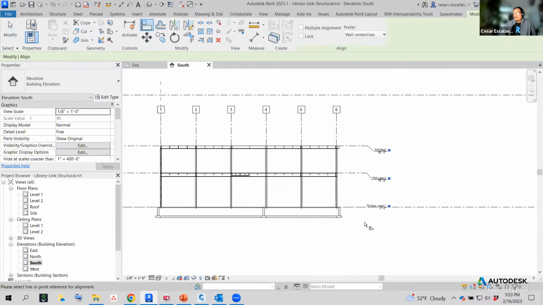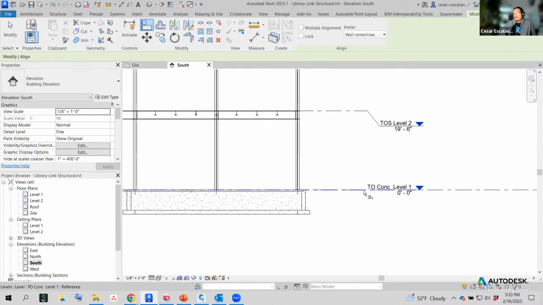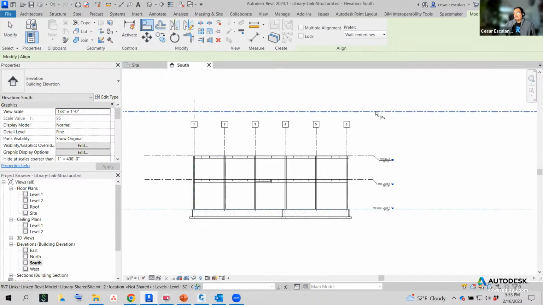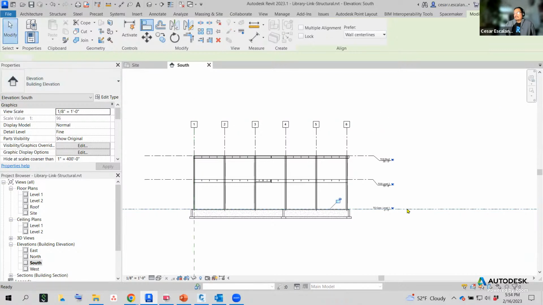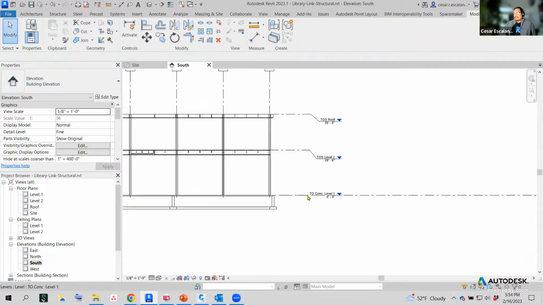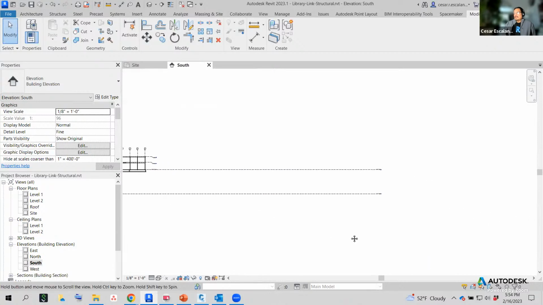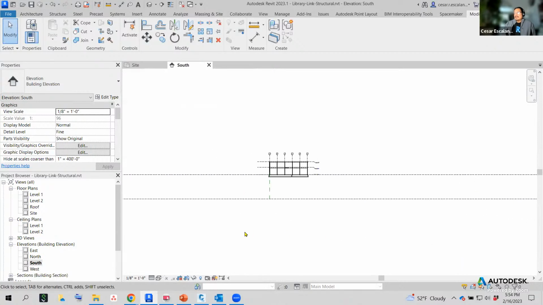Align to the ground level, to this concrete level 1, the link ground level. There you go. This model should be coordinated in X, Y, and Z.